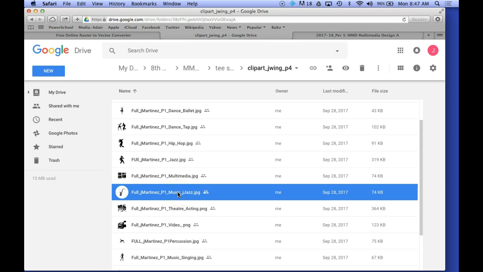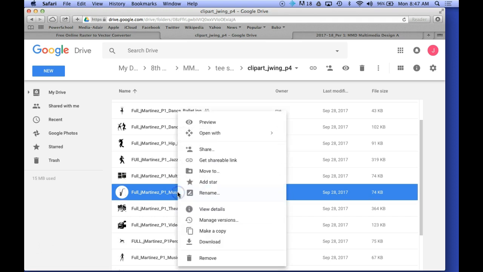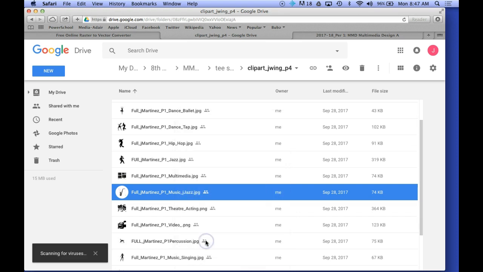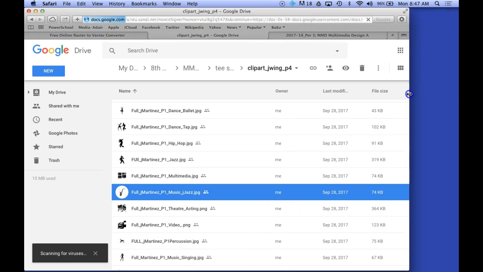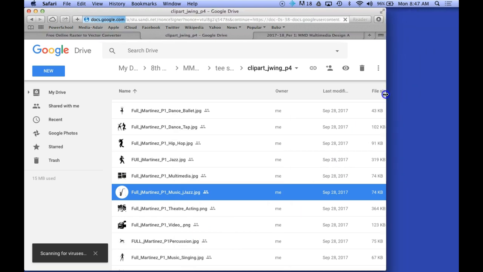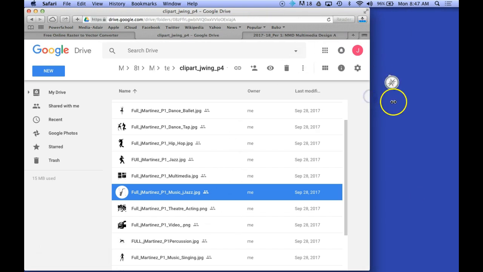I'm going to download this file by holding the Control key down and clicking on it and selecting Download. Remember to have your page reduced in size like this.